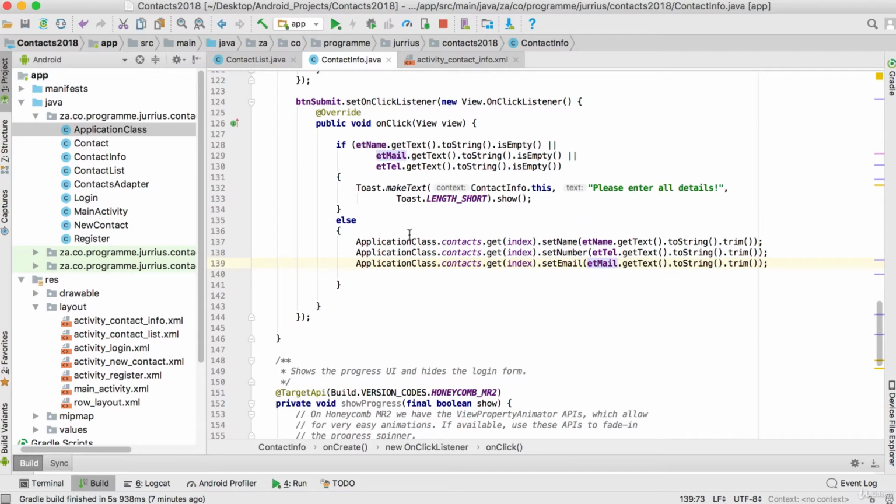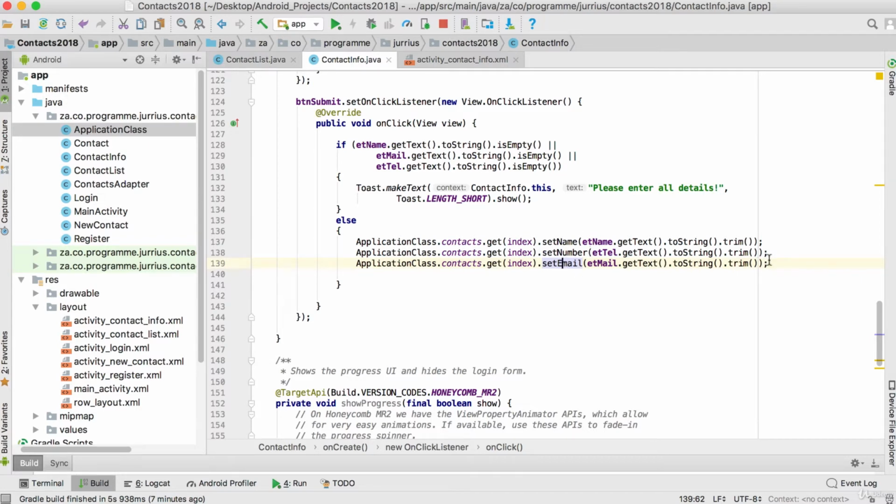Okay, so basically on our contacts list, we're setting the name, the number, and the email. So remember that this contact came from Backendless. So those Backendless objects are all in here, and we're referring to one specific one at that index value where we clicked. And we're setting the name, the number, and the email on that specific contact.